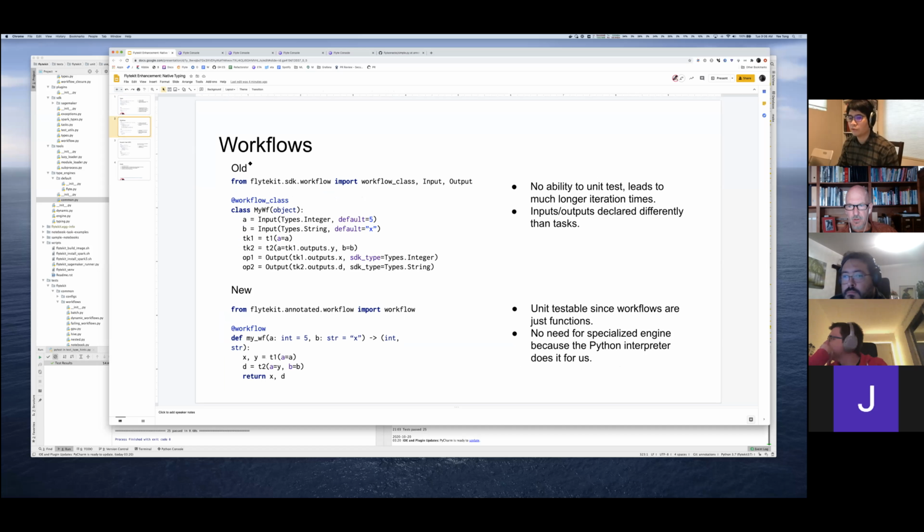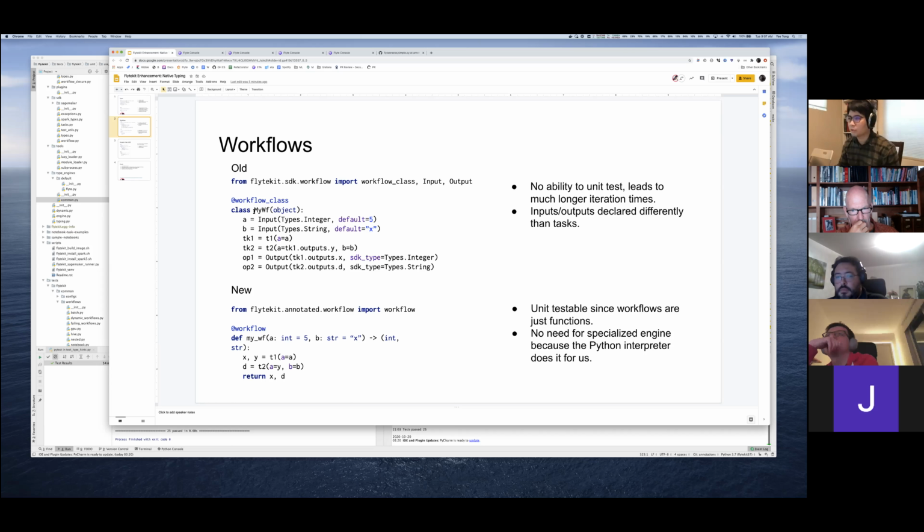Differences in the workflows. The biggest change is that previously workflows were classes. Now we have made them functions, primarily because we wanted a way to unit test workflows themselves. The loading of classes tends to happen once when the module is loaded, and you can't really control how often it is rerun with different inputs.